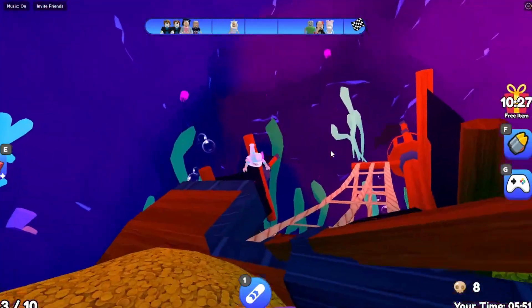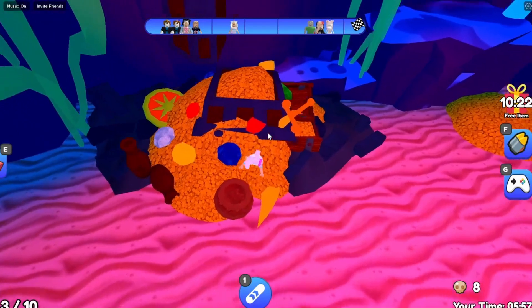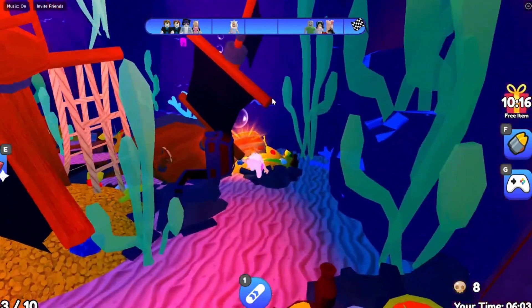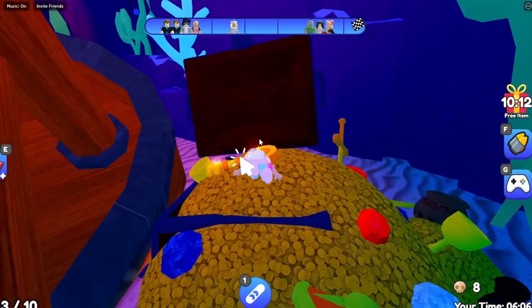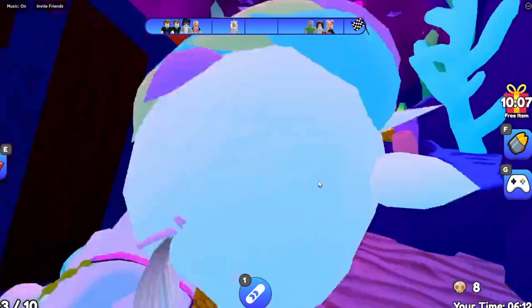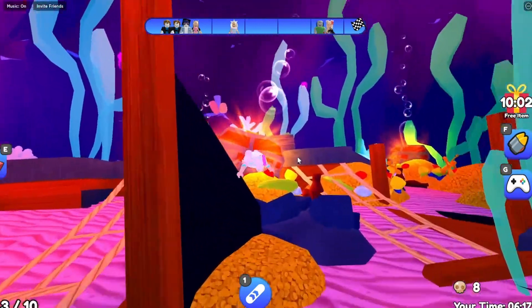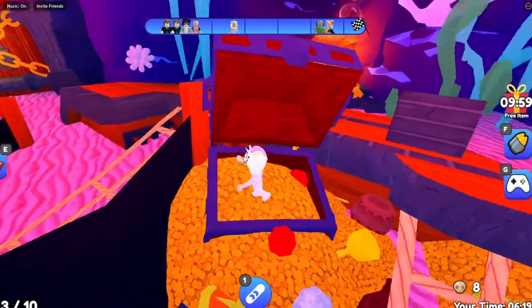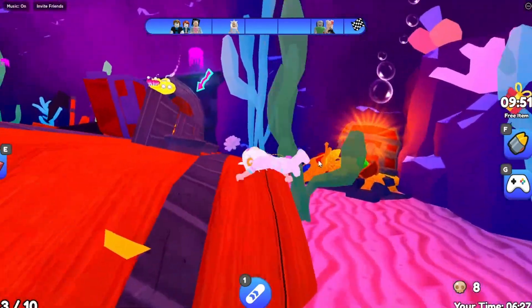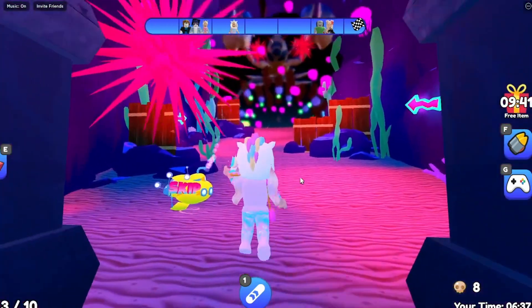Are there any more pearls down here? Should I open up all these chests? Let's see - I don't think there's a pearl in this one. I'm just opening up these chests because you never know what's in there. There's a key in this one - okay I definitely need that! I think I got it. Let me just open these other chests - I'm curious to see what's inside. Nothing in those. I already got the key, so let's go ahead and put it in here. Alright, awesome - I made it to the next area!